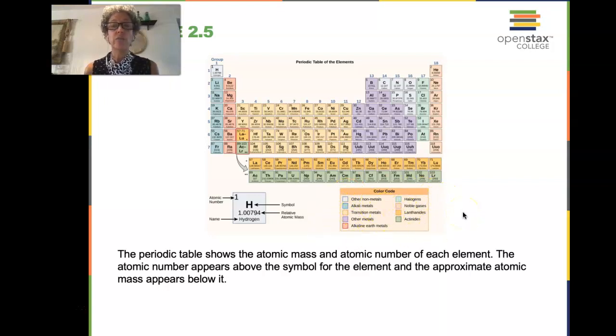In a biology class, we're going to be fairly limited in the atoms that we need to know about. Carbon, of course, because we are carbon-based life forms here. Also oxygen. Oxygen is critical for us to breathe. It's not so critical for other organisms, but it is a very important atom in organic molecules. Nitrogen as well, hydrogen, and we're also going to need phosphorus and sulfur. Other elements are very important, like sodium, magnesium, potassium, calcium. Those all form ions and are critical in the functioning of our cells, particularly our nerve cells.